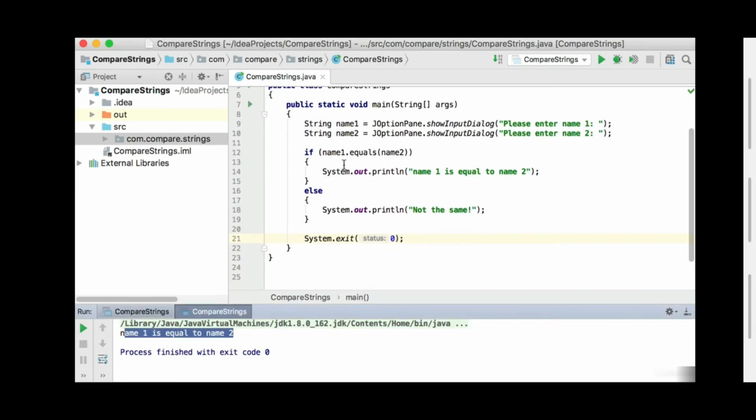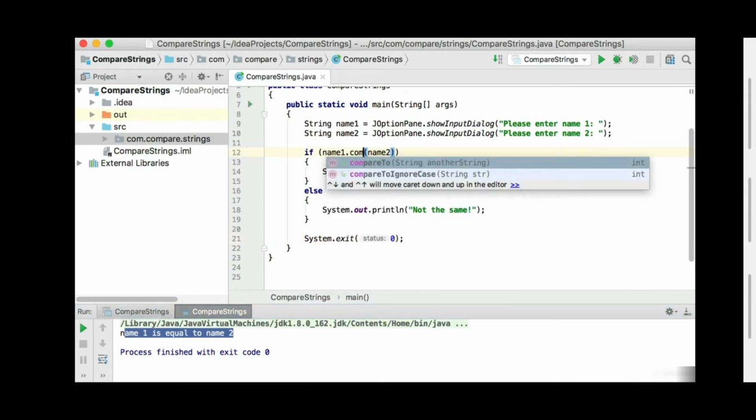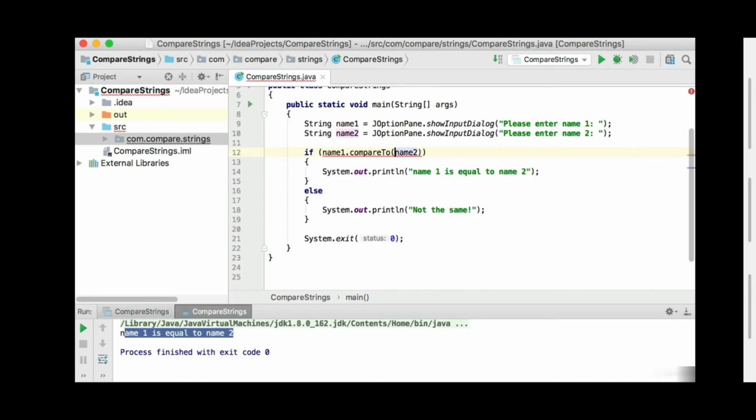Okay, so that's basically how we compare strings, by using either the equals method or the compareTo method. Quickly, instead of using equals there, I can say compareTo. So name 1 compareTo name 2 equals 0. That's the one that gives us an integer value.